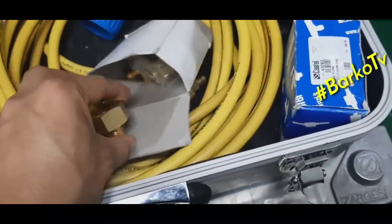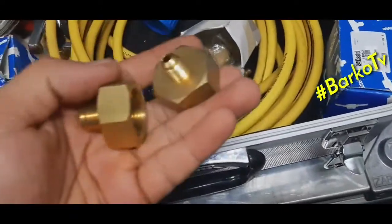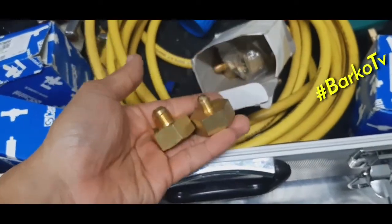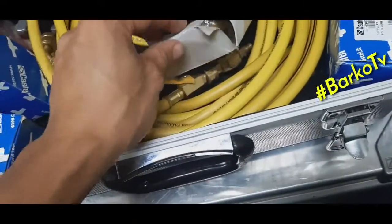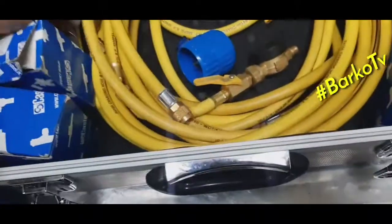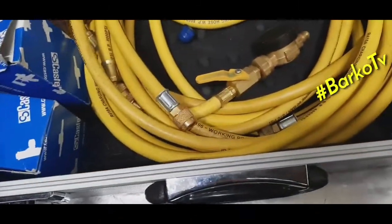Okay, these are our adapters, different sizes. These connect to the bottle and to your connecting hose or charging hose, and going to the system.